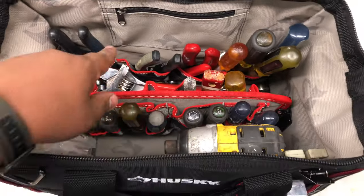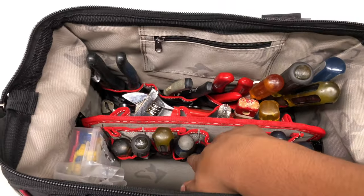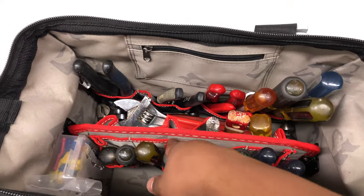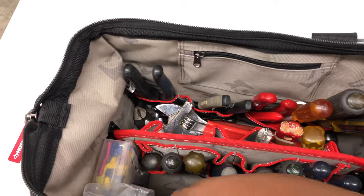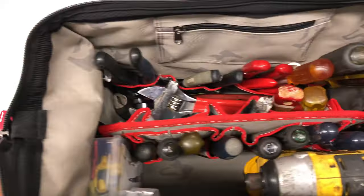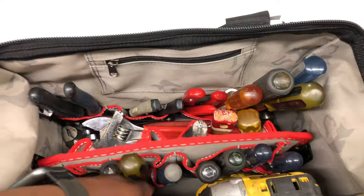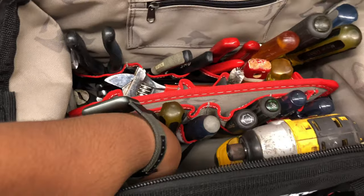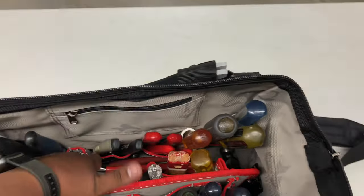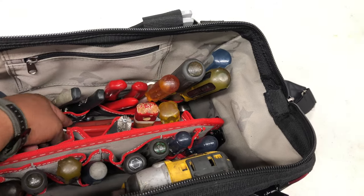This is the wall that can be removable. Like I said, you have pockets on the front and then pockets over here in the back. As you can see, there's a pocket over here in the back. And you have some, I don't know how to call it, I think it says right here, elastic straps. We call them elastic straps. This one here, this is what he was talking about, elastic strap. I'll show you when I pull it out. And you get the same thing on this side, one pocket actually, and an elastic strap.